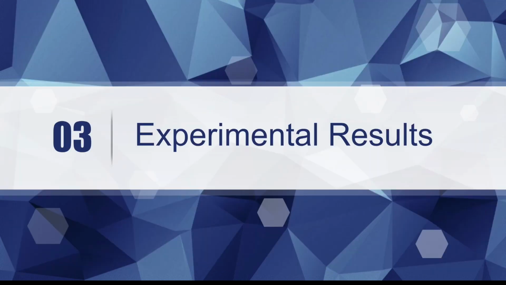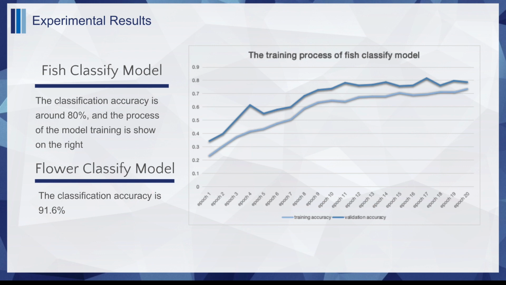For the experimental results, for the fish classification model, the accuracy at the end, after training the model, doing the validation and testing with our data, is around 80%. And on the right graph, we can see the evolution of the epochs and the accuracy for the training and for the validation. Basically, we can see in the last epochs, from 18 to 20, the system starts to stabilize. So there's not such an increase of accuracy. So we stop at epoch 20 because it gave our best results.